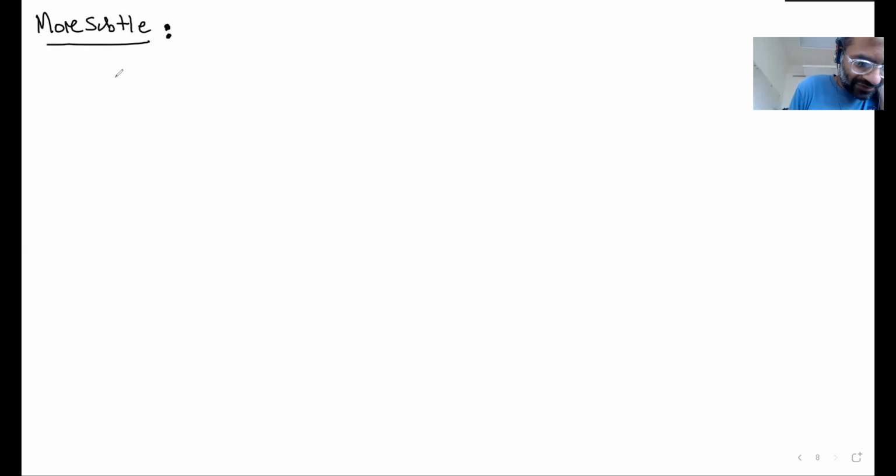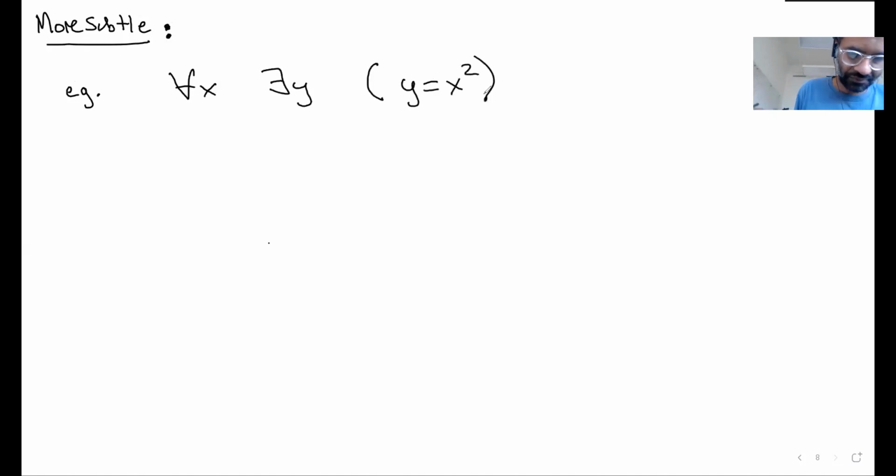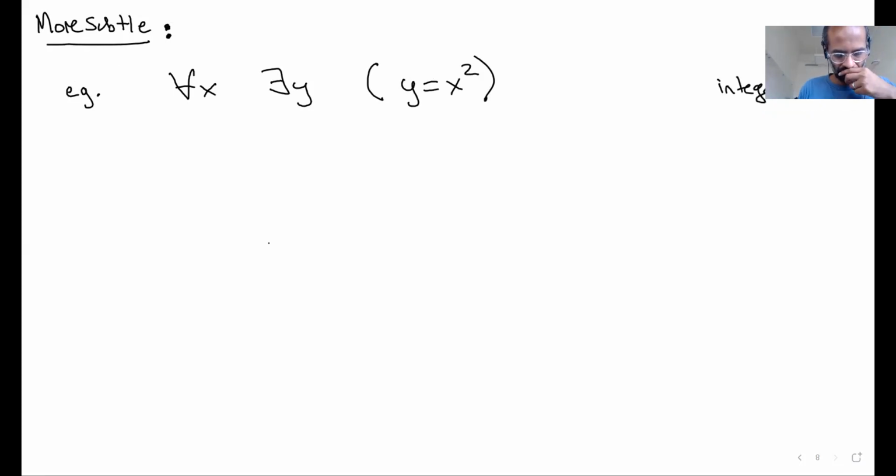So the more subtle thing is, let's again look at an example. For every x, there exists a y, so that y equals x squared, again over integers. Okay. So what is this saying?